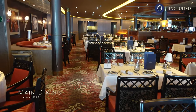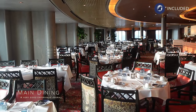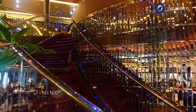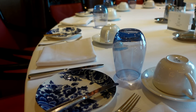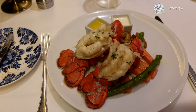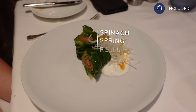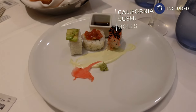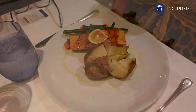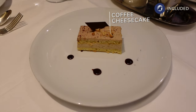Food and dining aboard Eurodam is certainly one of the key areas which impressed us and felt very much superior to much of the dining we've enjoyed recently on many other cruise ships. The dining room is the only main dining venue on board, open for breakfast, lunch, afternoon tea and dinner. We enjoyed most of what we ate here — certainly a step up from Princess and Cunard ships of late. The menus featured some premium extra charge options including lobster benedict at breakfast, lobster mac and cheese for lunch, and a whole New England lobster for dinner. Holland America loyalists told us these used to be included before the pandemic.